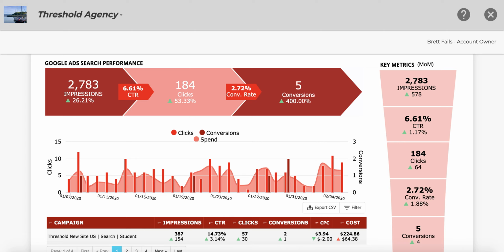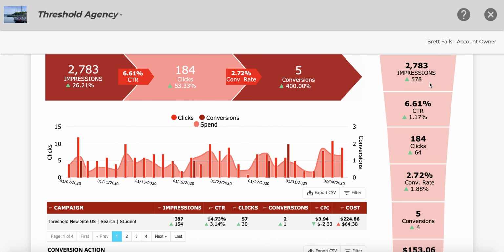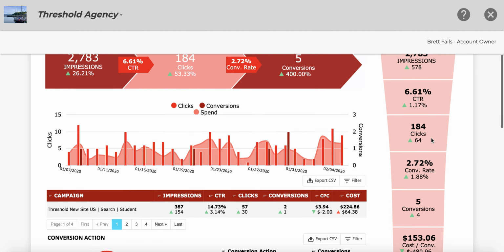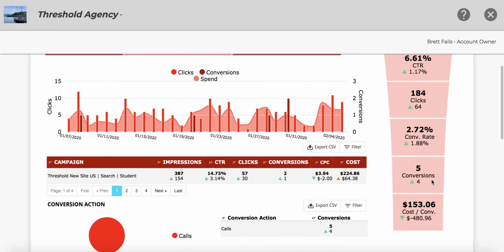Additionally, on the side here, what you have is what we call a funnel view of the analytics. Similar to this top graphic, it's going to show you how many people actually saw your ad, what percentage engaged, how many engaged, what percentage converted of those individuals that did click on the ad, and the total conversions. Finally, there is a cost per conversion, which is, of the dollars that you are spending, how much per conversion it is costing you.